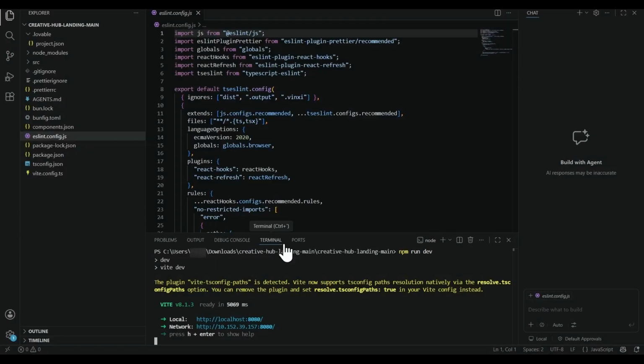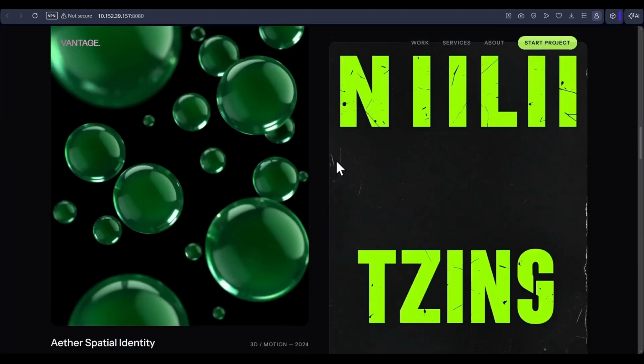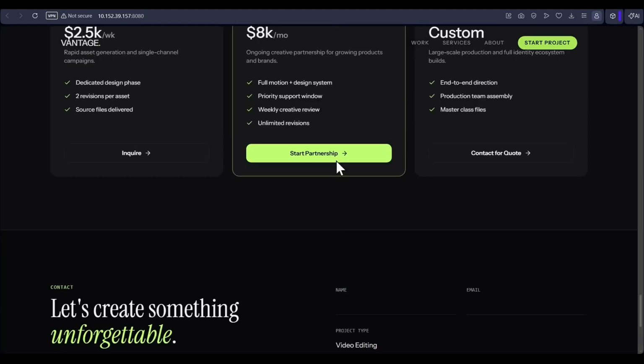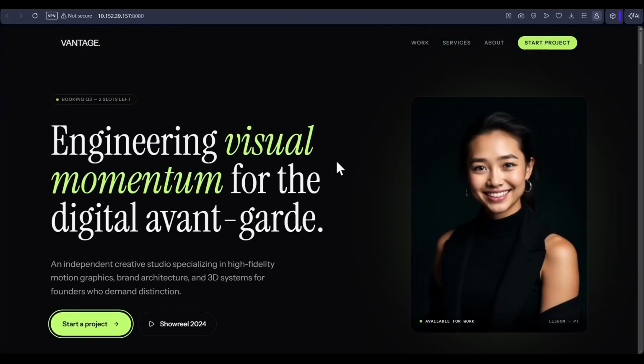Once the server has started, you will see a localhost link in the terminal. You can either copy and paste this link into your browser, or simply click on it and click Follow Link. As you can see, our project is now running locally on our PC, and it works perfectly just as we created it. Since we are running the project locally instead of using Lovable hosting, you will also notice that the Made with Lovable badge is not visible. So, this was how you can run your Lovable project locally on your PC.